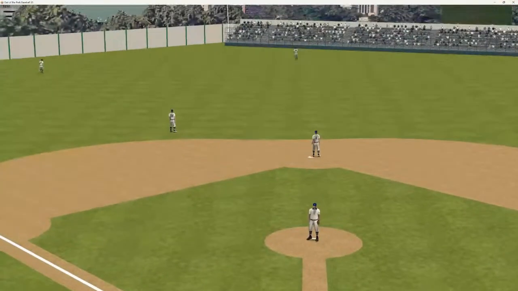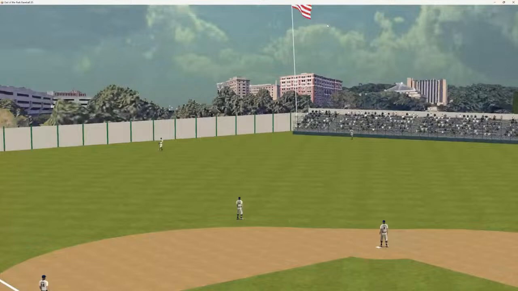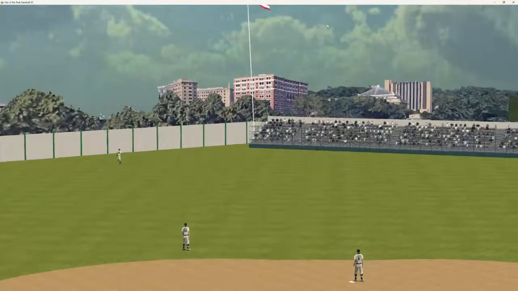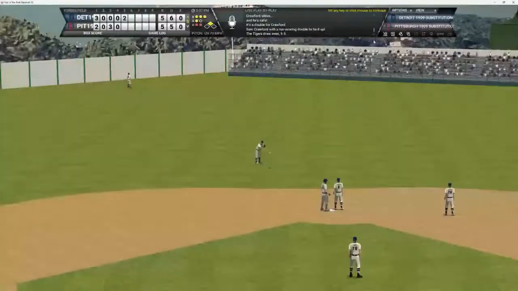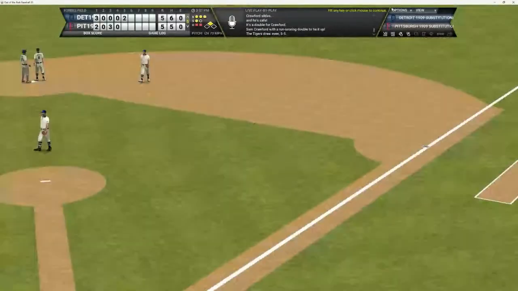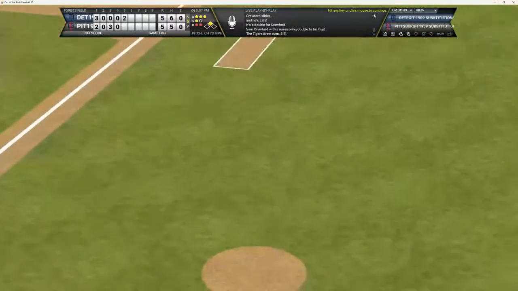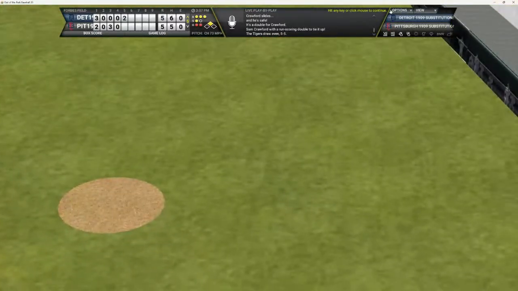And that ball is hit high. That ball is hit far. And that ball is out of here, folks. Just look at it. Oh, it's a double. I thought that ball was going. This ball game is tied up. I would not have pitched to Sam Crawford. Would not have pitched to Sam Crawford.